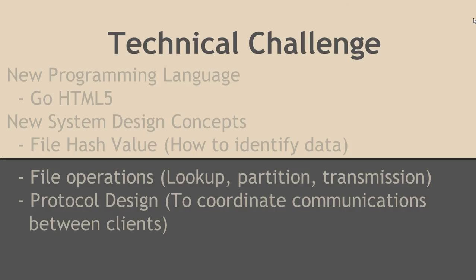And because this project idea is very close to system level design, we need some new ideas in system concepts, like file hash values and file operations. We need to look up, partition, and transmit. We also need protocol design, because we need to coordinate communications between clients. Okay, that's all. Thank you for watching.